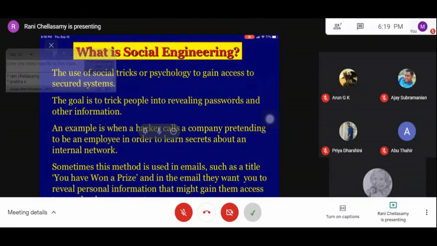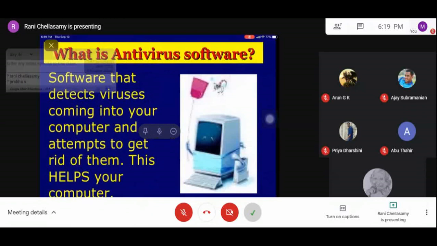Okay. So what is meant by antivirus software? It is software that detects the viruses that have affected your computer system. This antivirus software is an attempt to get rid of such viruses, okay, and this helps your computer.